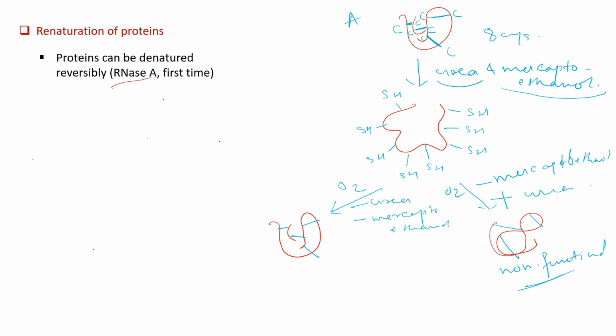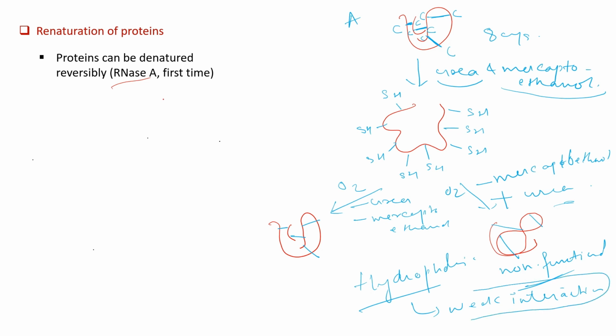We removed mercaptoethanol, that means disulfide bonds formed, but we did not remove the urea, because urea disrupts the hydrophobic core. The hydrophobic core is stabilized by hydrophobic interactions, which are a kind of weak interaction. So that means for proper folding, even though the disulfide bond is a covalent bond, for the proper folding and the proper positioning of the disulfide bond, these weak interactions are also very important.